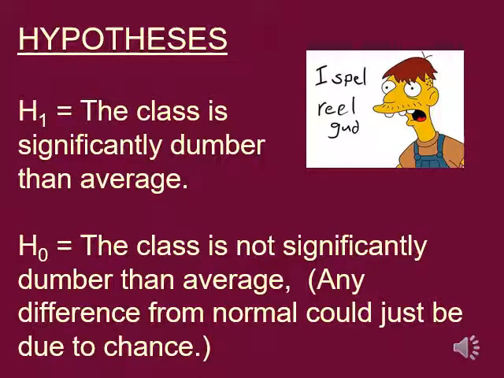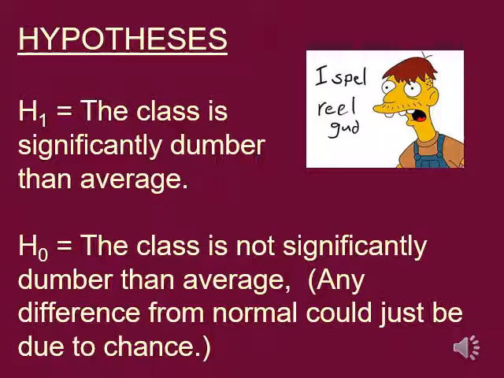I threw in a step here that you don't necessarily have to do, but I put it here on purpose. And that's because sometimes you may be asked to identify what the hypotheses for a problem are. You don't have to do that on most problems, but you do want to understand what they're asking. Remember that the alternative hypothesis, the one that would say we do have a significant result, basically you look at the question and you make it into a statement. So here it would be, this class really is dumb. The class is significantly dumber than average.